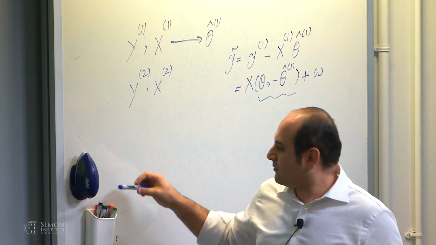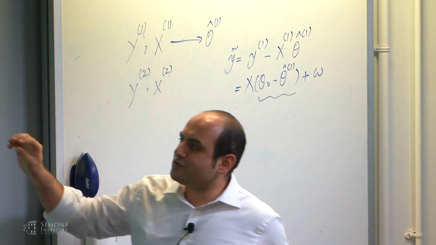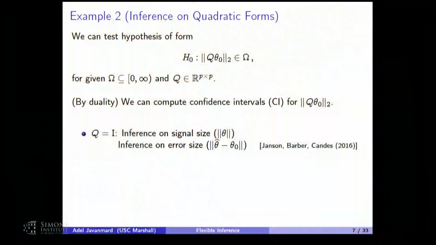What do you mean by duality? By duality, if you have a framework to do hypothesis testing, this automatically gives you a framework to make confidence intervals. So that would be the interval of all the values that you fail to reject. And duality comes from? It's just some relationship between these two, so this is sort of granted.